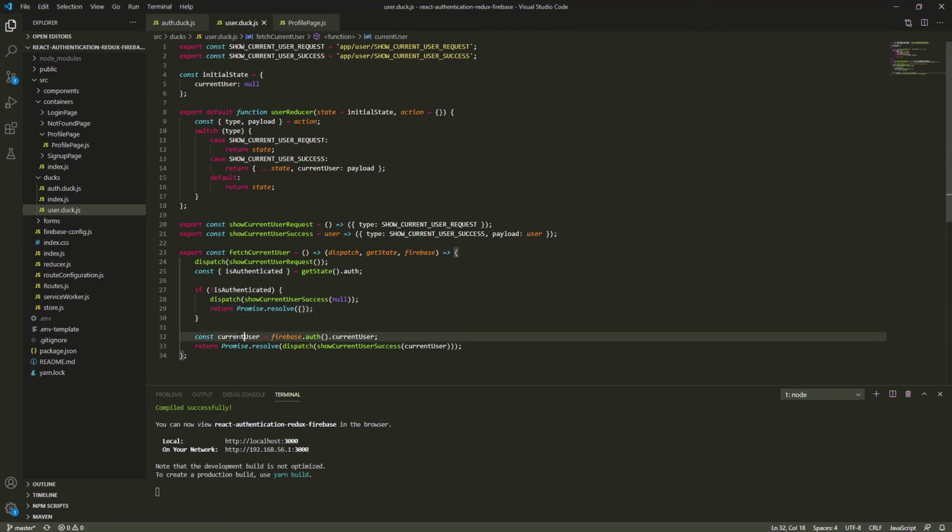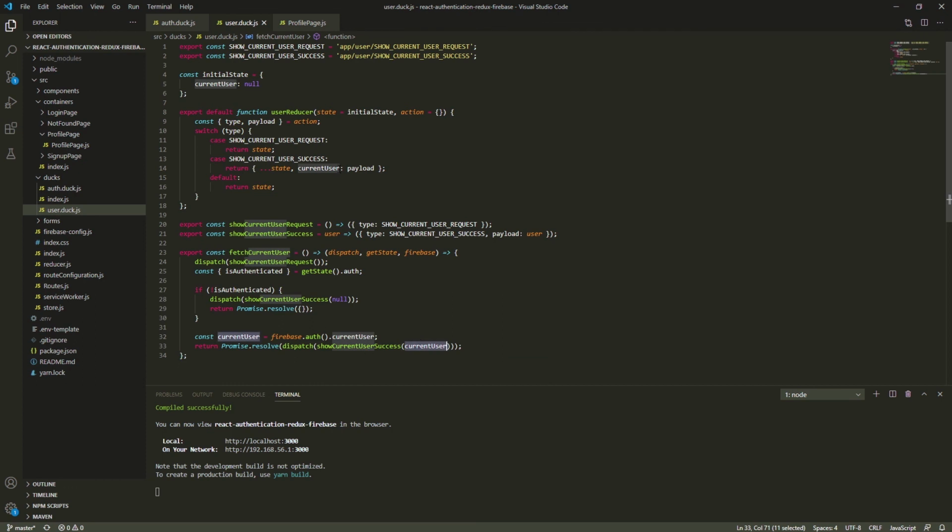So now here we are going to read the current user, and the way that we do that is with this function from Firebase. We check firebase.auth.currentUser, and with that we can get all the information about the user, and we just return Promise.resolve. We dispatch show current user success, and we pass the current user.